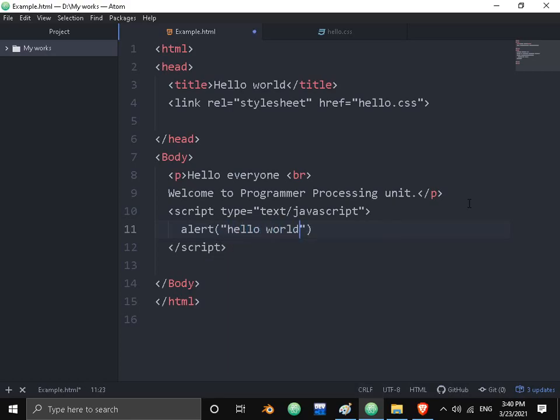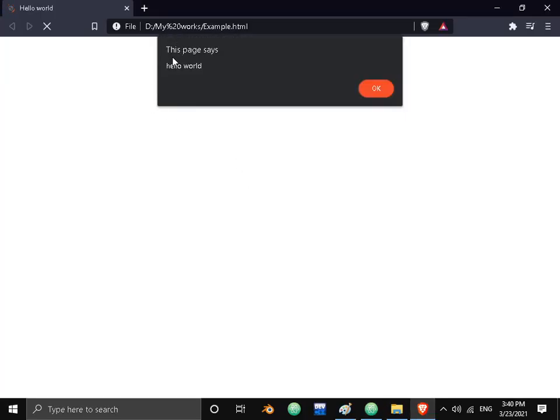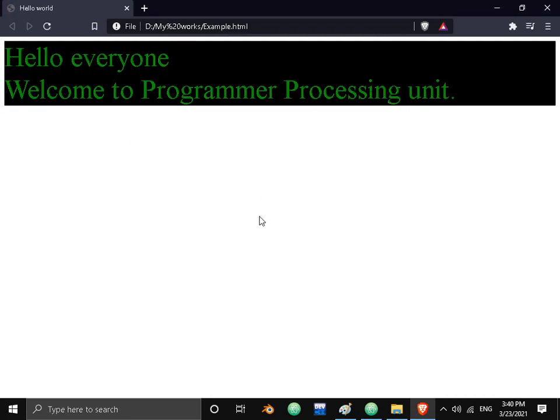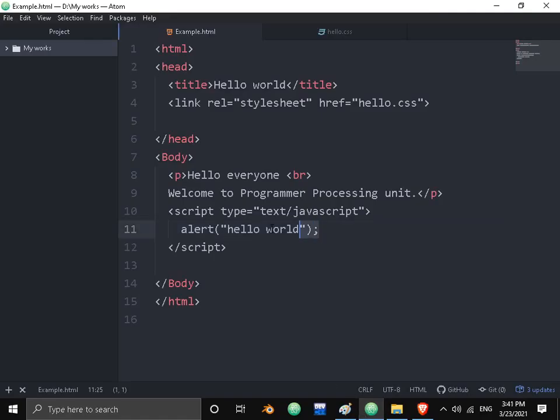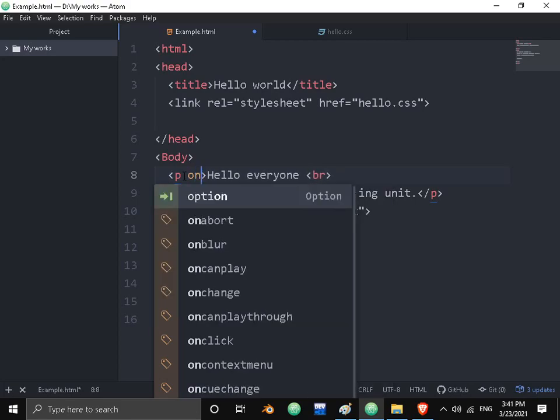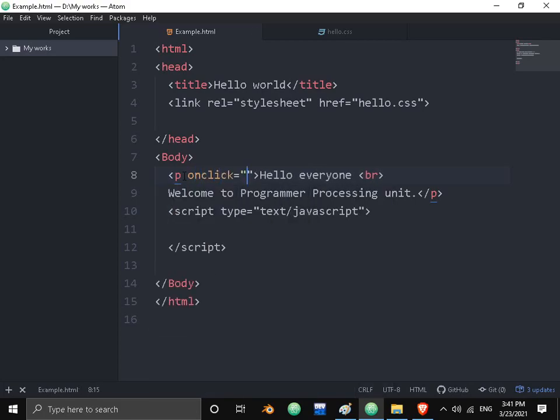hello world, and don't forget to add a semicolon. Now when you refresh the page, you can see that it alerts us hello world, and when you click OK, it shows the website. So this is the function of the script tag, and also we can do many things with this. We can access this program. So let's try creating an onclick function, and let's call the hello function. Now if you have already learned programming, this would be something similar for you. If you have not learned about programming, don't worry, I will teach you everything in my future videos.